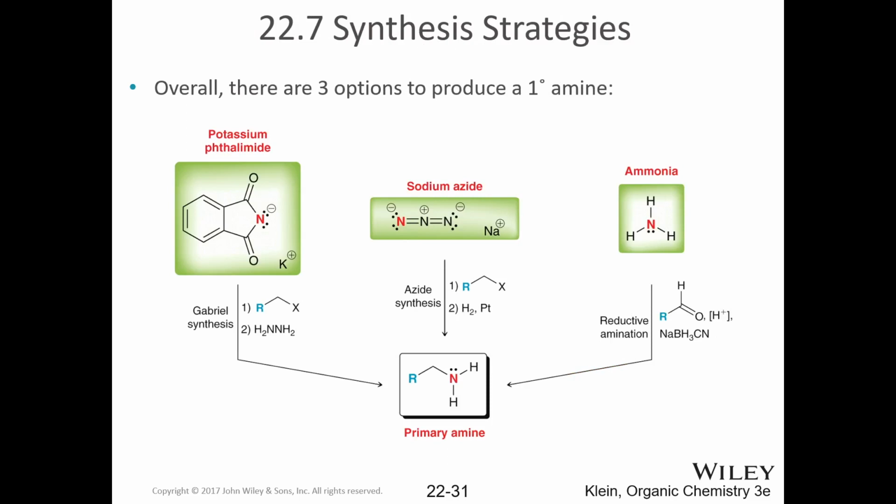So, as before, we have lots of ways to make primary amines. There's even others we didn't talk about in this chapter because your book didn't include them. But we have a lot of ways to put a group in that has a CH2 group here. So this is on top of the ones we already did, which was reducing an amide and reducing a nitrile. So we have 5 different ways to make this already. These are the 3 new ones.